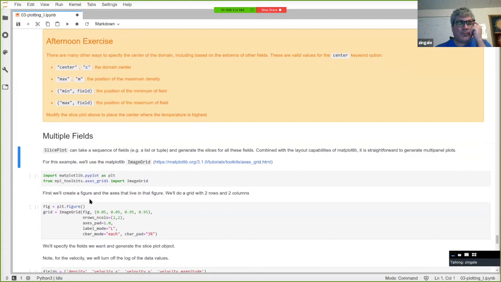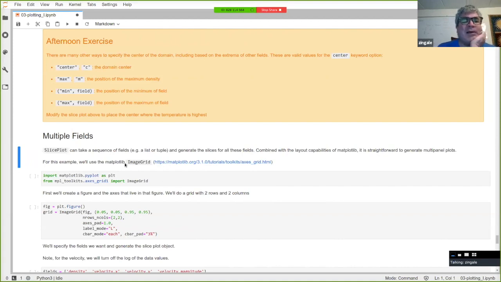So this is kind of based on a recipe that was in the YT docs in the cookbook. I broke it up into different Jupyter cells to try to explain the different steps that are going on there, and hopefully that helps it be a little bit more understandable.